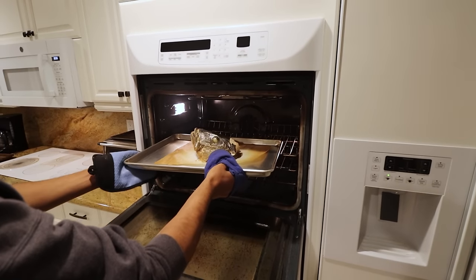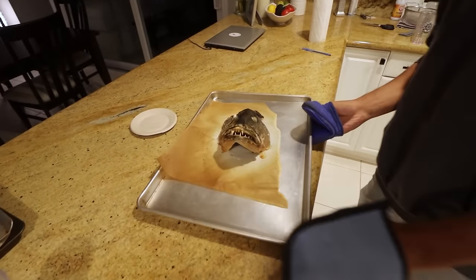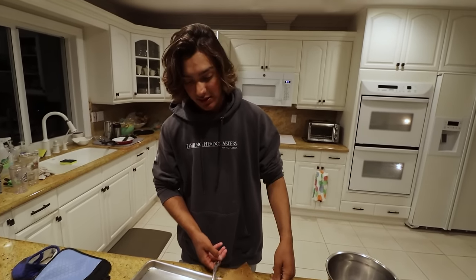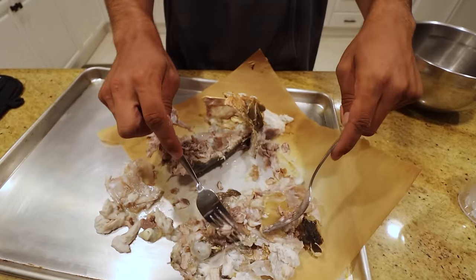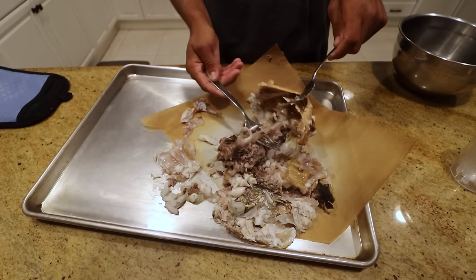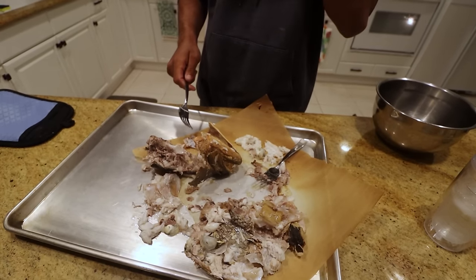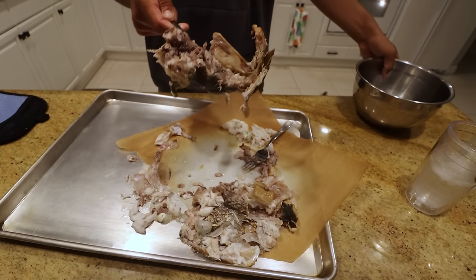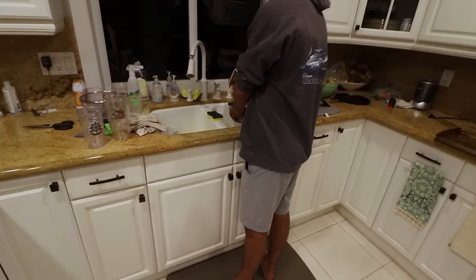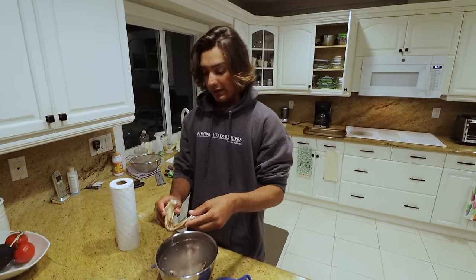Look at that — it smells good. It came together a lot better than I expected. What me and Pops just did is take some forks and literally worked apart the meat — it came off super easy. Look at all that — that's all edible meat. We already had cubera for dinner so I'm not going to mess with that. You've got the jaws, the teeth, and the spine. I'm going to put it in a little bucket, fill it with some cold water, let it cool down. I literally just put it in the water and it cooled off right away — the first piece just came off, boys. That's a bad bottom jaw right there.